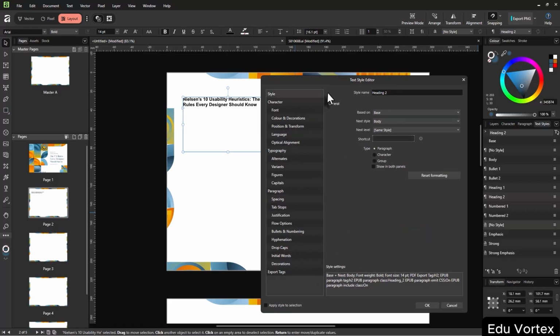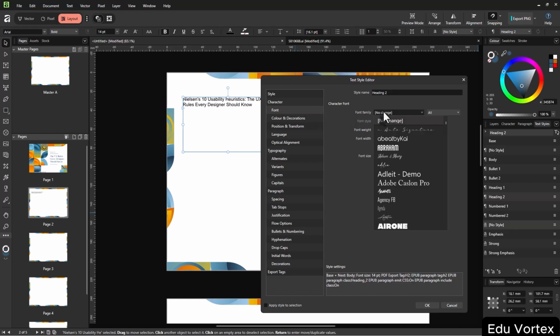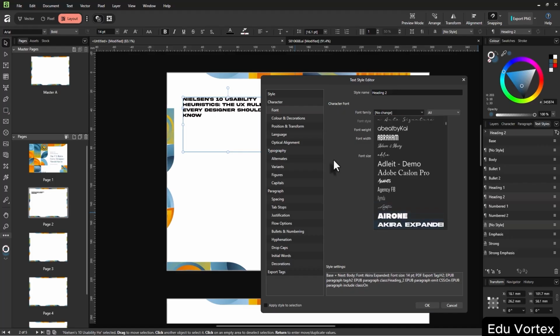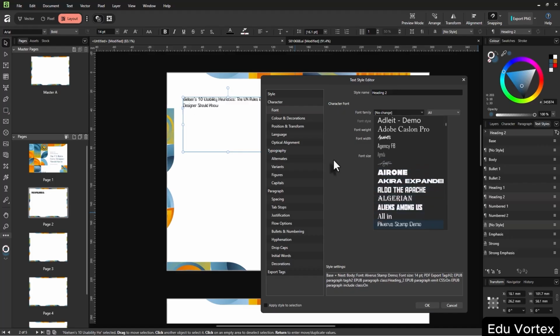Let's click on the style button. Now we can change any kind of style we want. Here, as you can see, this is giving us all of these styles. We can change the font from here in the character section. In the character section, we can change any character that we want. Let's see which font looks good here.